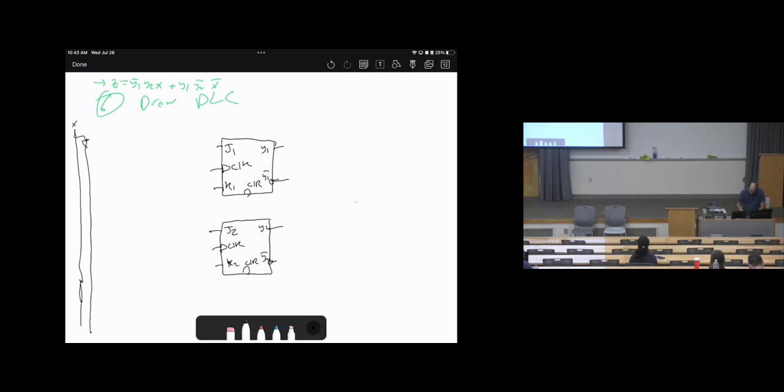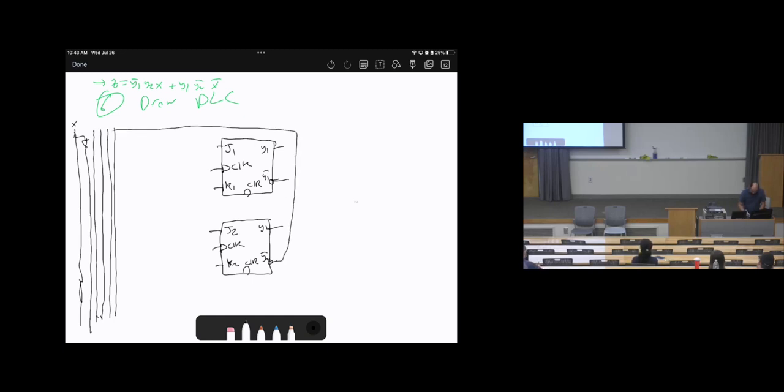Then here is Y1 bar, Y2 bar. So it will be like this. Here is Y2 bar, go here. Here is Y1 bar. I'm sorry, Y1. Already done with Y1 bar.